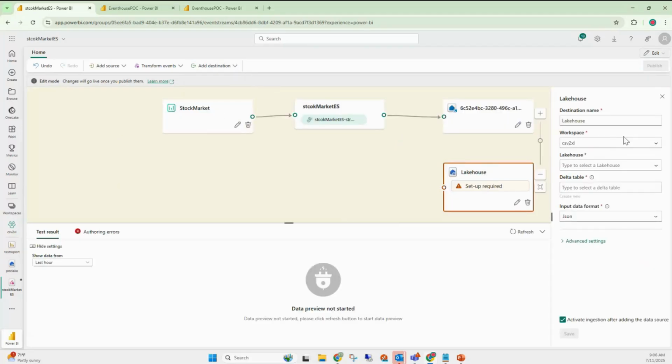Now, for the lakehouse, it is asking me which lakehouse I want to select. I want to select the POC lakehouse. If you remember, the dataflow staging lakehouse always gets created when we create Dataflow Gen2, etc. But ideally, it is recommended we do not use it since it's an internal aspect. Now, within this lakehouse, do I want to create a new table or load it into an existing table itself? So it's trying to fetch the number of tables present within that lakehouse.